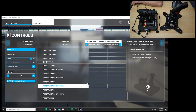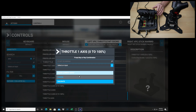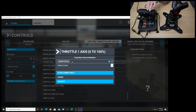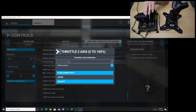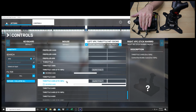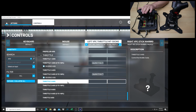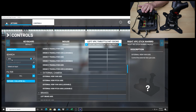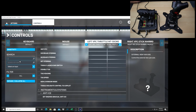So we'll do throttle real quick since we're here. So we're going to do throttle 1. Start scanning. Validate. Let's do throttle 2. Start scanning. Validate. So now we have our throttles. Obviously, if I had 4 throttles, we can do 4 throttles.